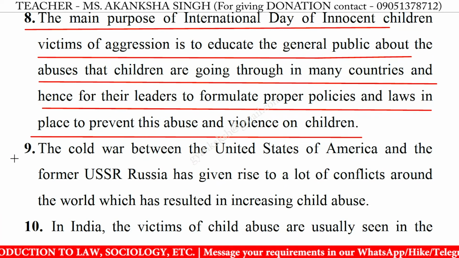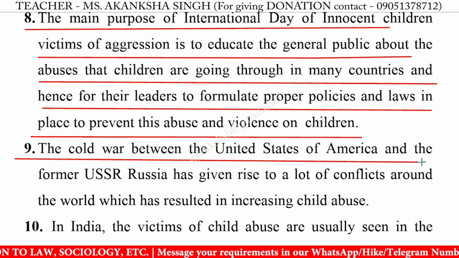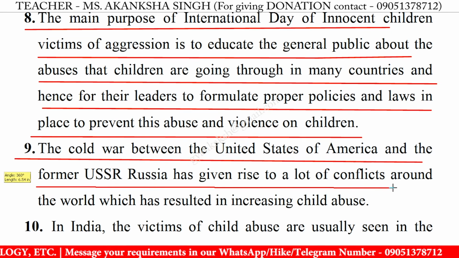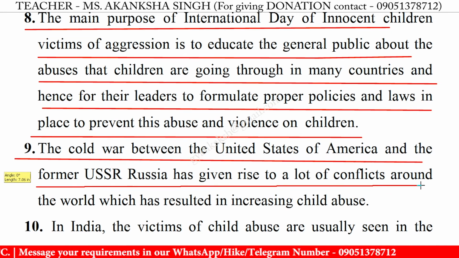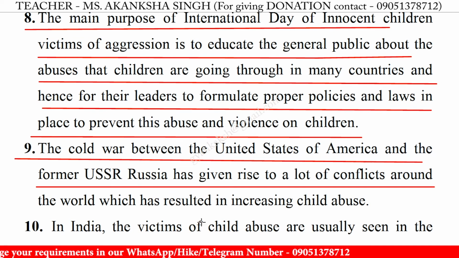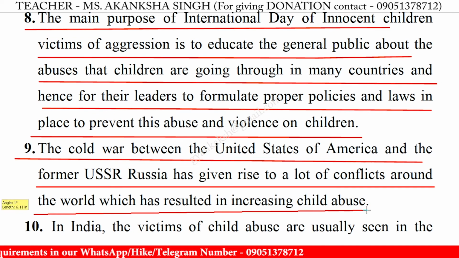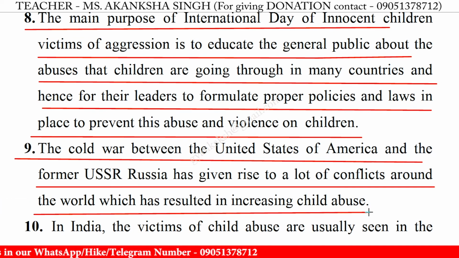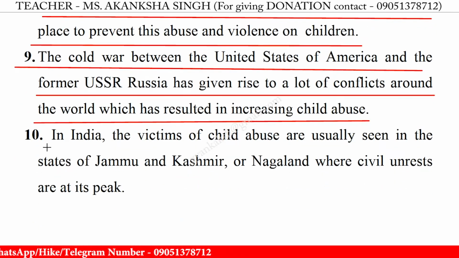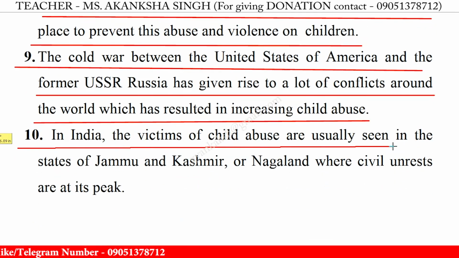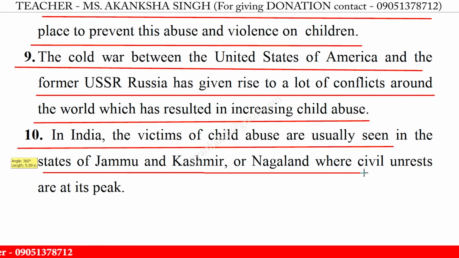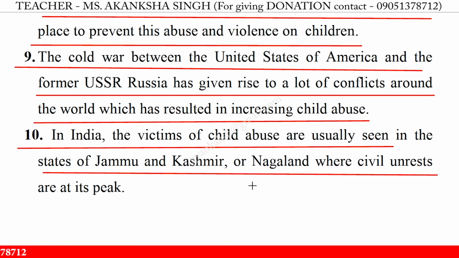Number 9. The Cold War between the United States of America and the former USSR Russia has given rise to a lot of conflicts around the world which has resulted in increasing child abuse. Number 10. In India, the victims of child abuse are usually seen in the states of Jammu and Kashmir or Nagaland where civil unrest is at its peak.